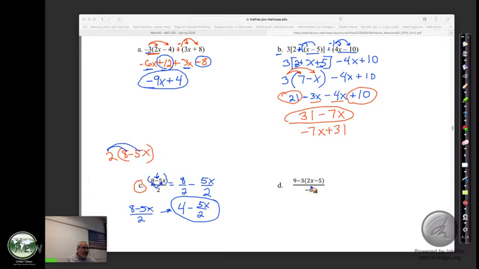Let's take a look at this side. Can we just distribute this negative 6 through? We could, but what should we do first? The parentheses part, right? We've got this stuff here, and so how do we get rid of parentheses? The thing in front is multiplied, so we're going to want to first distribute the negative 3.